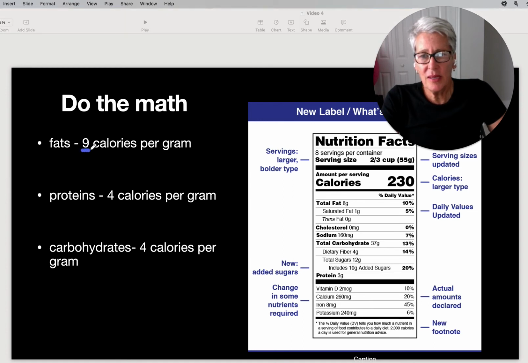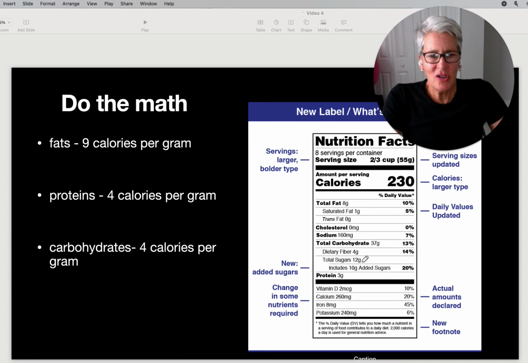And that's an important thing to note because what I'm interested in here is of these 230 calories, how many are fat calories? Well, all I need to do is multiply that 9 times 8, and it tells me those are 72 calories from fat. I always look at fat and sugar because, yeah, carbohydrates matter, but if those calories from fat and sugar usually make up a bulk of a product, then I know that product has to have some special part of it. In other words, it has to be a part of dessert or something I don't have too often.